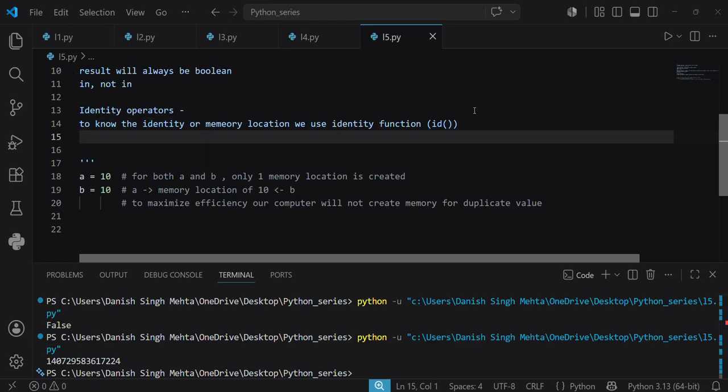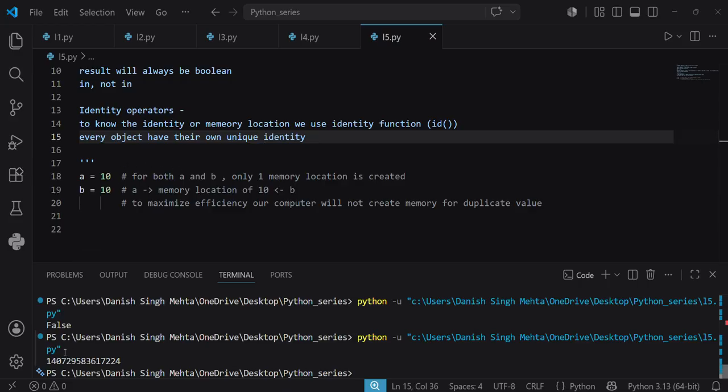One more thing I want to tell you: every object has its own unique identity.